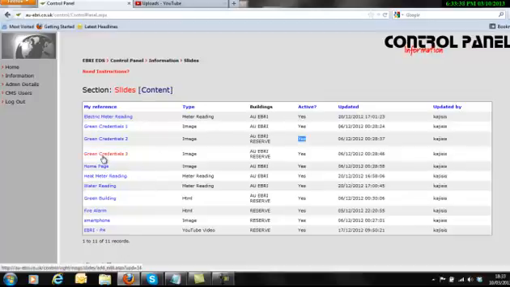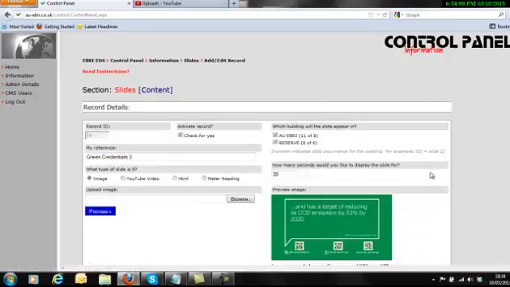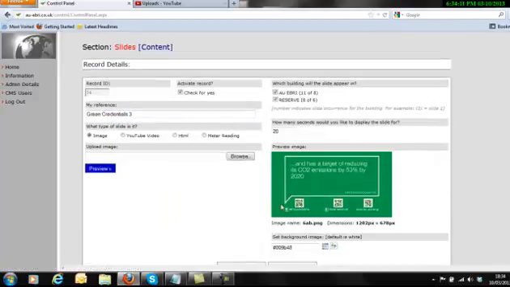So I'm going to take, for example, this slide here called Green Credentials, which you can see at the moment is active. That means it's visible on EDS cycles for the AU Ibri building or the reserve EDS cycle. So to open the slide, I click on my reference. Here's a preview of the slide that's available in that particular cycle.